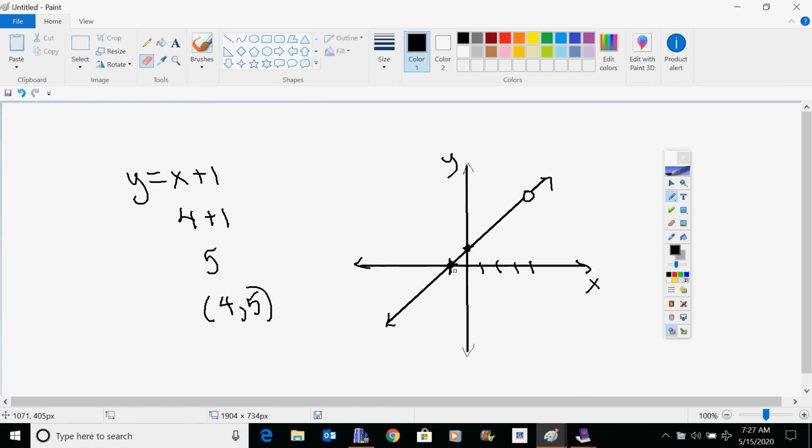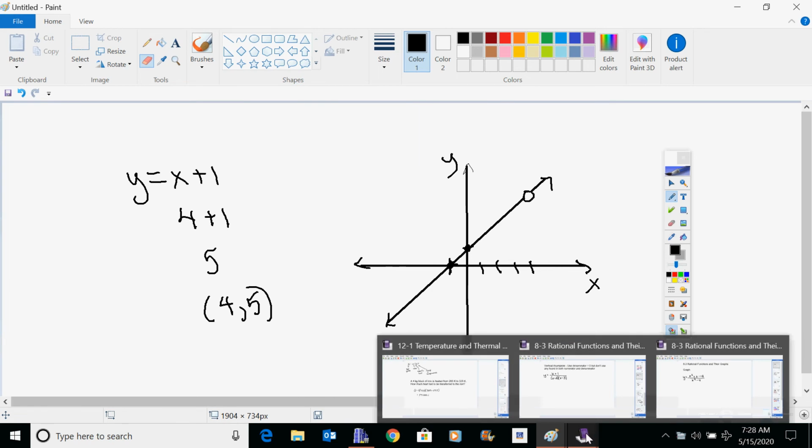The difference here is that when you have your point of discontinuity at 4, when you plug in that 4, you get the ordered pair 4, 5, once those x minus 4s were canceled out, and it gives you a hole in the graph. So it's discontinuous at 4, 5, or it's discontinuous at 4. It's a hole in the graph. And that's a good thing for you to know, that some of them, once things cancel out, make a nice little linear graph with just a hole in it.